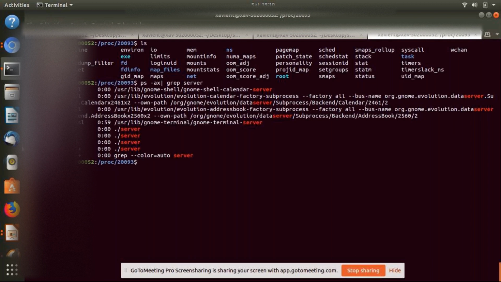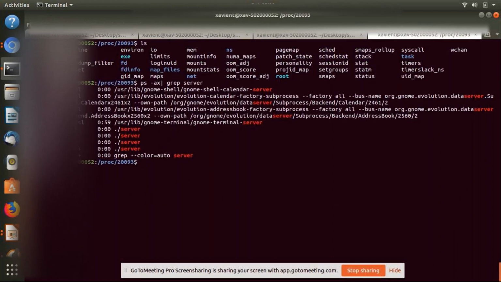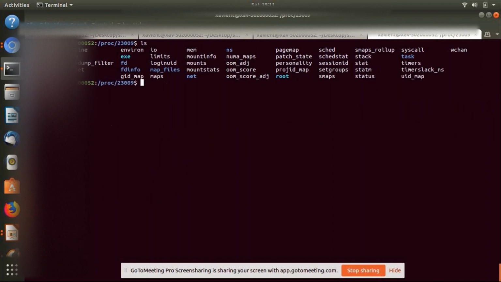So this is a running instance of a process. These are all the files. It is in the running state right now, right? Yes, it is running on the server, but it is in the sleeping state. It is actually waiting for some event to happen. That's why it is showing as positive, right?